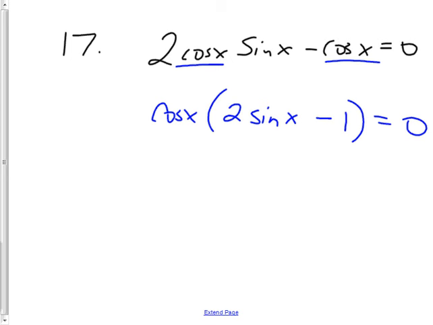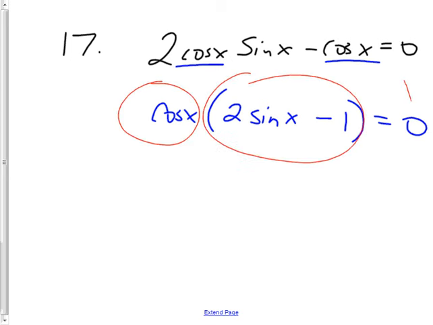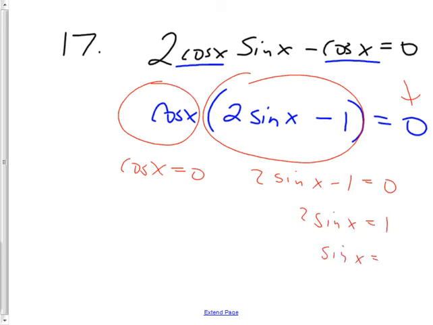Now, why is factoring good? Because now I just created this times this equals 0. And that's one of those times when I can set both of the pieces equal to 0. Cosine of x has to equal 0. That's going to give me a couple answers. And 2 sine x minus 1 is equal to 0. That's going to give me a couple answers. So I'll keep going a little further on that one. 2 sine x equals 1, and then divide by 2 on both sides. Sine x equals 1/2. That's got 2 answers, I'm pretty sure.